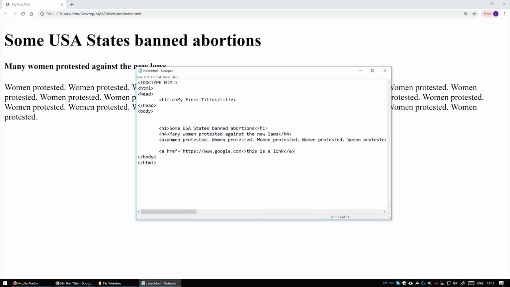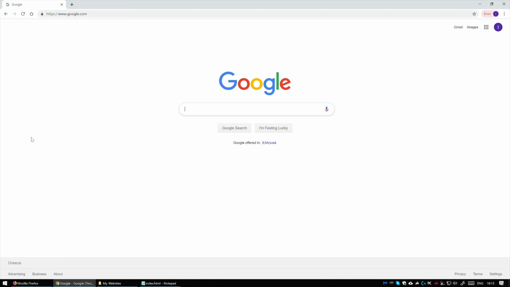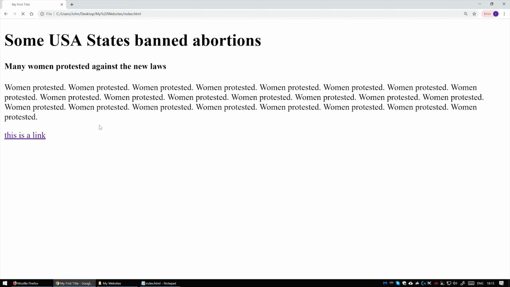Oh, yeah, I forgot to close this. Refresh, and now you can see that our link is underlined and purple because I have visited Google before. If you click on it, you're going to be redirected to google.com. Alright? It works fine.